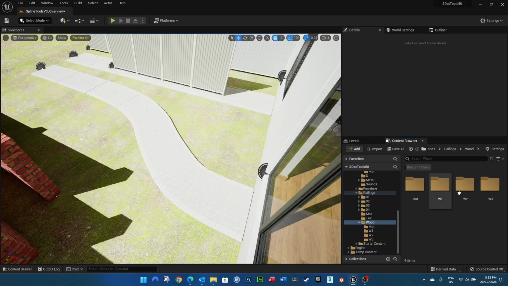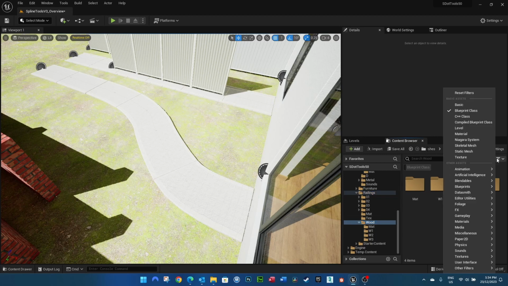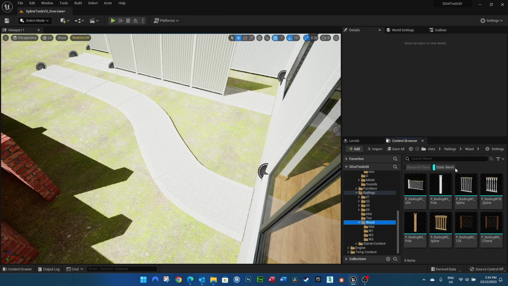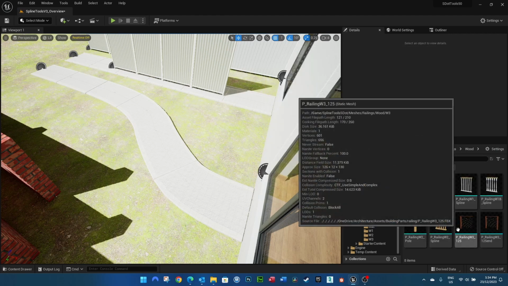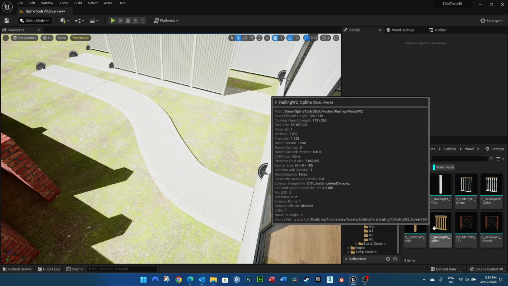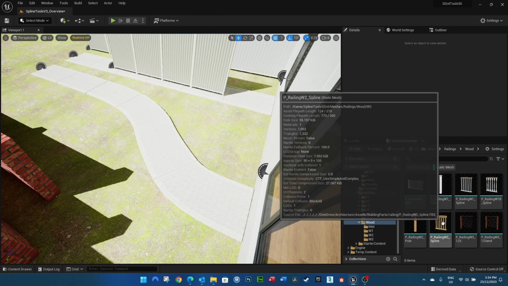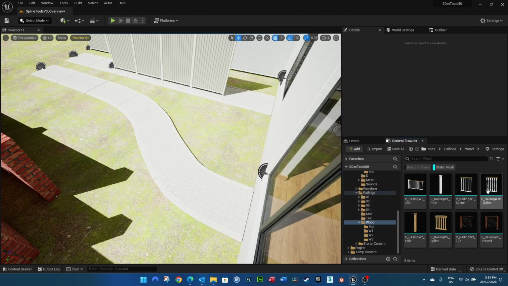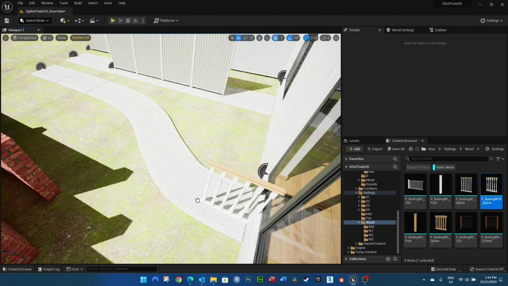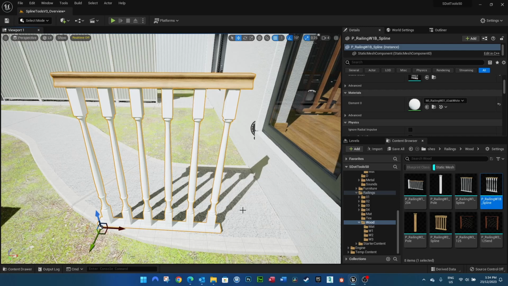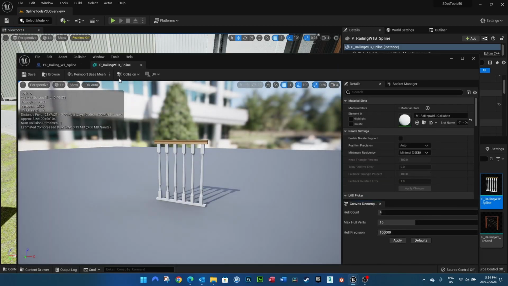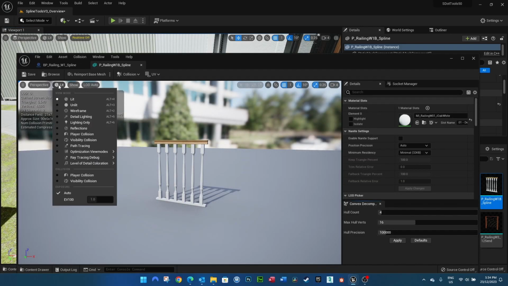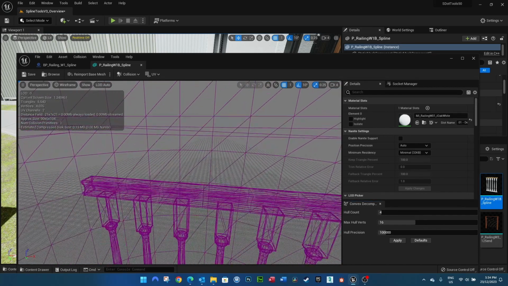Meshes that are actually bending along the spline are commonly called spline mesh. There are a few railing meshes that have spline in their name and can be used for that purpose. I'll add a filter for static meshes that allows to make them visible across subfolders and hide every other asset type. In the Railing Wood folder is one mesh we could use to follow the edge of this path. The wireframe mode shows us that it has extra vertexes where Unreal can bend it to follow the spline curve.